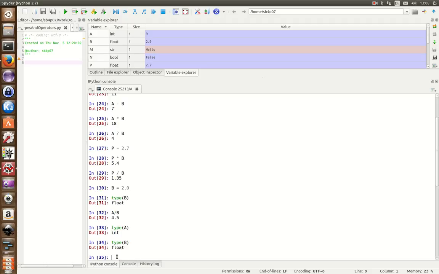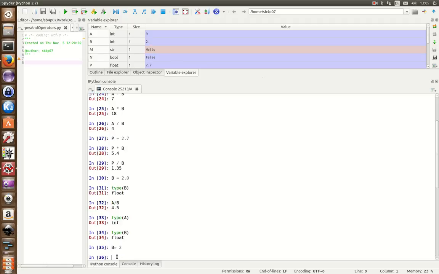Another way that you can solve the integer division problem: let's just turn b back into an integer quickly, b equals 2. I can do something called typecasting. You can force Python to interpret one type of object as another, if it's compatible for them to do so. So for example, if I do a divided by b, I'll get 4, an integer division.